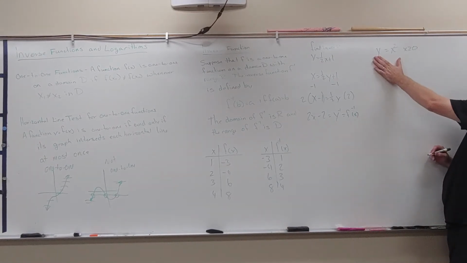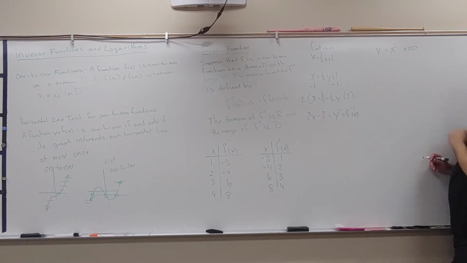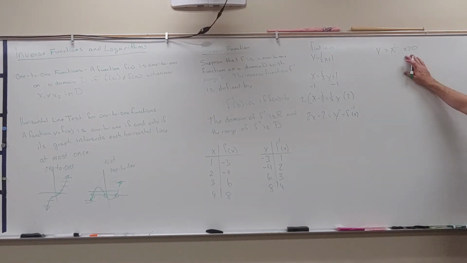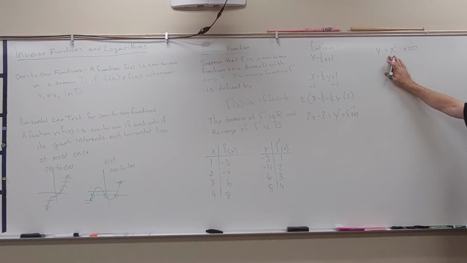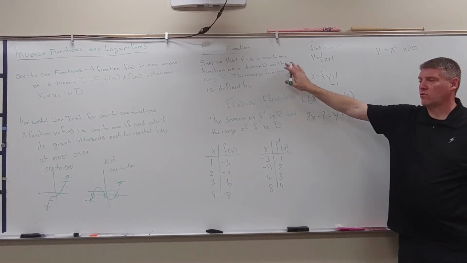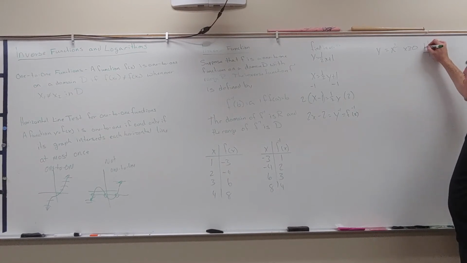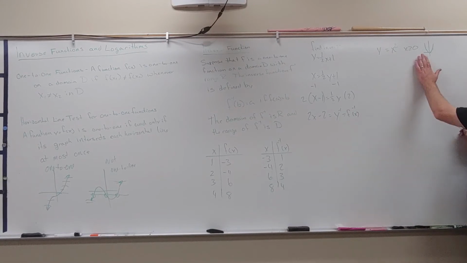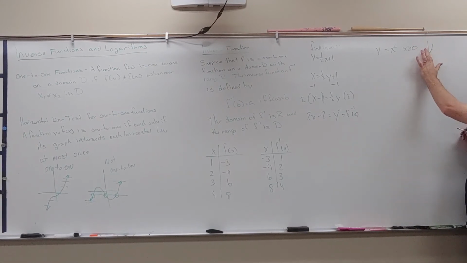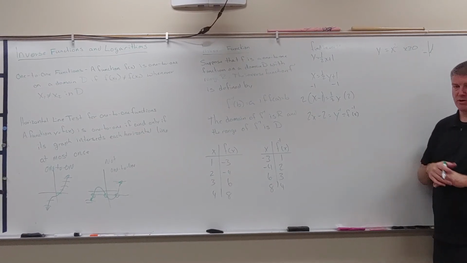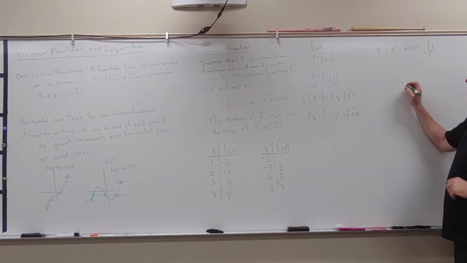So now we have y equals x squared. And I did say x is greater than or equal to 0 here, because if I were to look at this function, x squared is actually not one-to-one, right? Remember, x squared looks like a parabola. That's not one-to-one. But if I say x is greater than or equal to 0, now I'm on just half of it, and so now I've forced it to be one-to-one. And so now I'm going to find my inverse here.